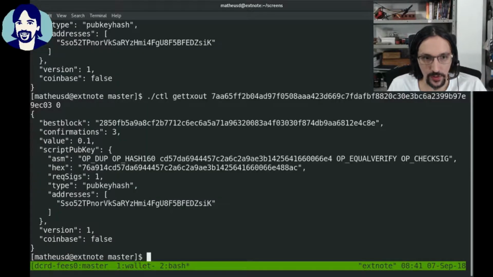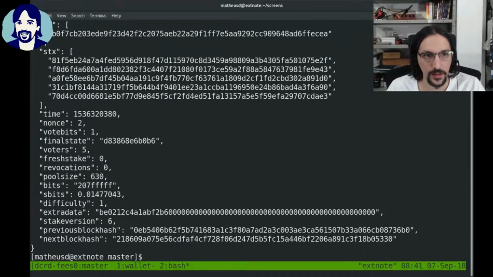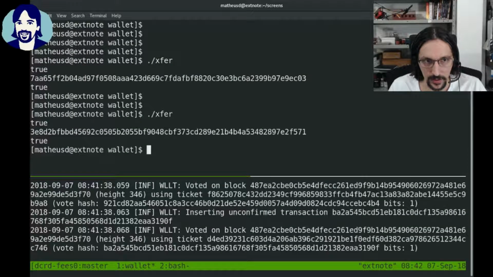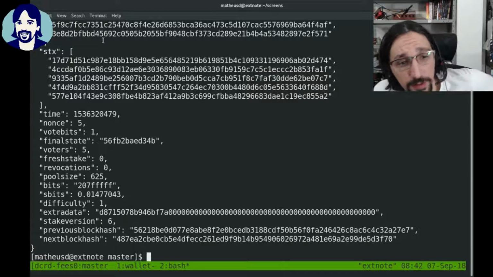Okay, so let's now see what's going on here. So let's see block 344. It's right there. Okay, so vote bits 1, transactions there. Let's see 345. You can see that my transaction, my transfer, has been included on this block. Let's just double check the hash here. It's 3E8D. So this transfer right here is included in block 345.